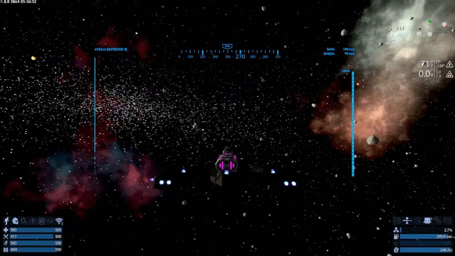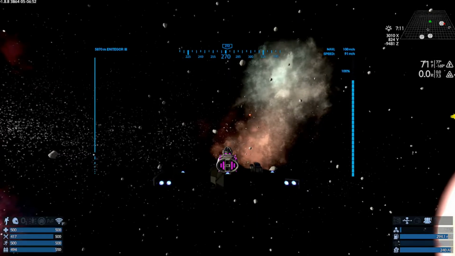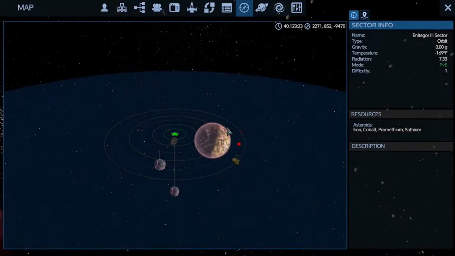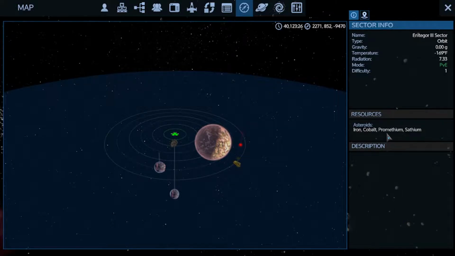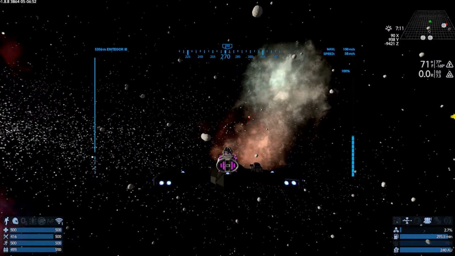There's the one I'm looking for. Crank it like a whip. So now it's only a 50% chance for iron or promethium. And watch it be iron.